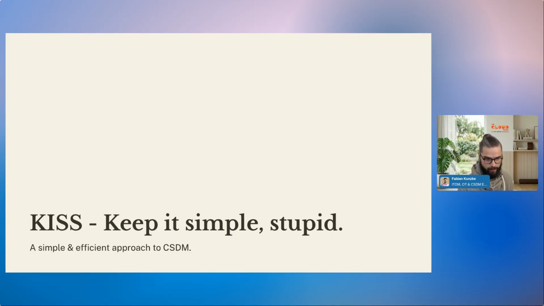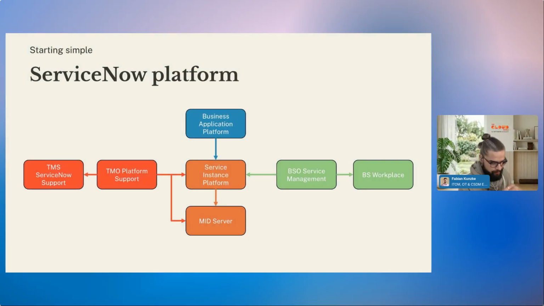if we need to and whenever we need to, while sticking to the consistency and standardization that CSDM has to offer. It essentially operates under the premise that CSDM first has to fit your use case, and then maturity will follow. We can't start with maturity and then hope that everything we need it for actually fits in. And I want to give you an example on that with the ServiceNow platform. So let's assume you are starting a greenfield approach and you use ServiceNow. So ServiceNow as a service has to be modeled in CSDM in your ServiceNow CMDB.